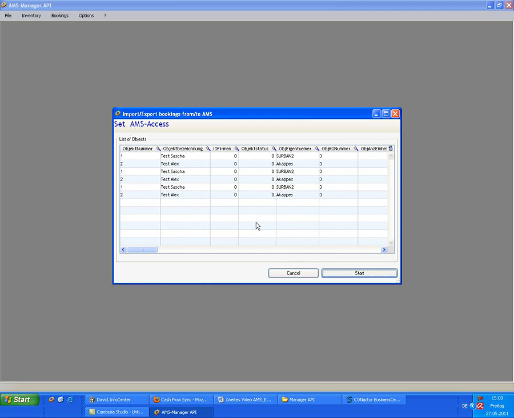If you now want to see your upload in CashflowSync, please proceed as follows. Select Bookings and choose Open AMS Portal. Your browser will now open and the portal solution CashflowSync will be directly started.